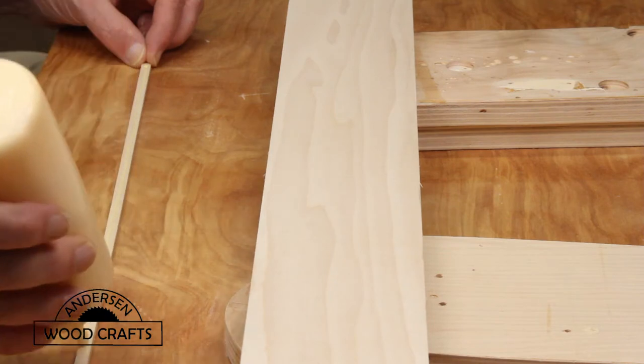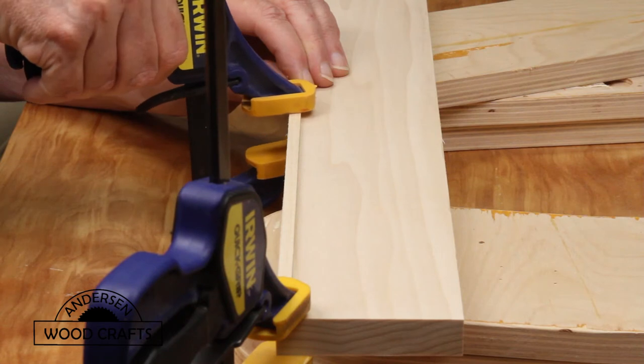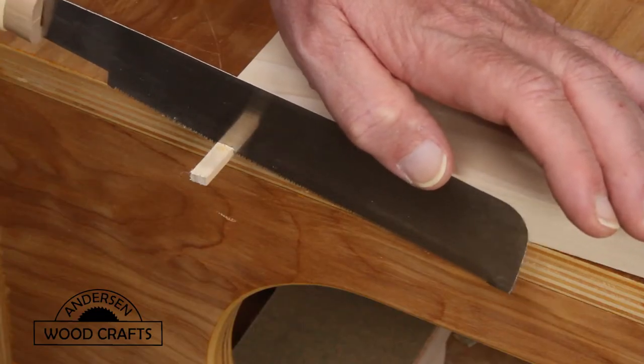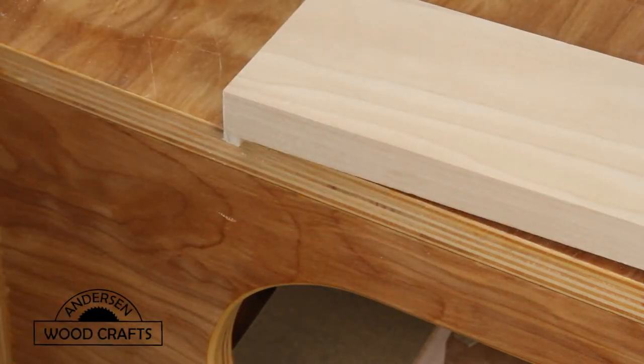Now, the lip on the shelf is just going to be glued down and then clamped tight. And then using a flush trim saw, just cut off the excess that's going to be on the side.